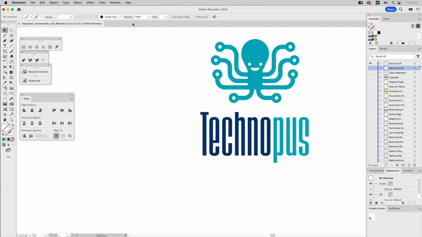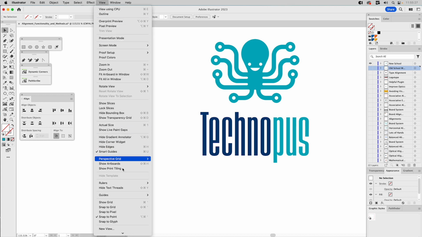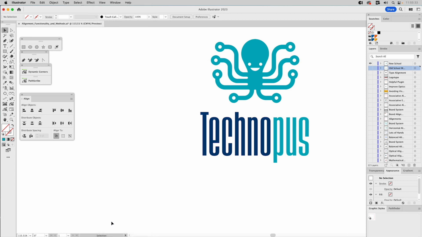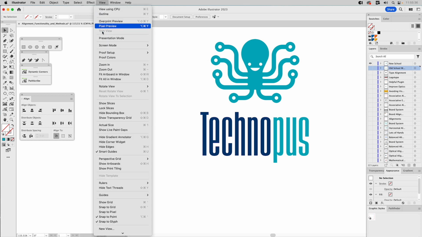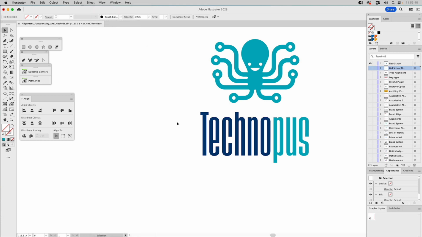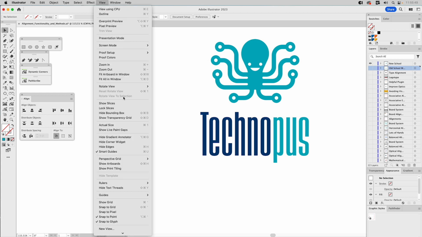So the first thing you have to do is you're going to have to go to View, and make sure you have your Snap to Glyph selected. So that's the first thing we're going to do. You also want to go to View, and you want to have Smart Guides turned on. We already have that turned on. So those are the first two things you need to make sure of. Now, this feature, Snap to Glyph, won't work if in the view you have Snap to Grid on. It overrides it. So you want to make sure this is off. We have it off. That's good.